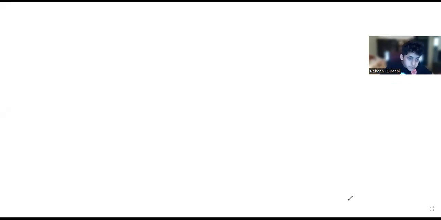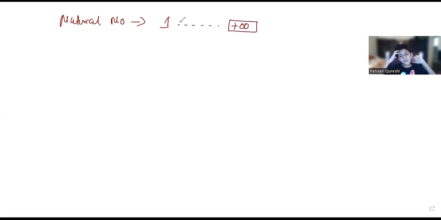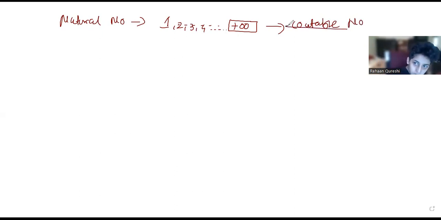So first of all, we should know about the natural numbers. Do you know about it? Natural numbers. Yes, sir. Numbers that start from 0 to 10. 0 to 10 नहीं रे. Natural numbers start from 1 to positive infinity. हाँ, पॉजिटिव इन्फिनिटी तक जहां तक नंबर चलेंगे, जैसे 1 2 3 4 and so on, continue up to positive infinity. So these numbers are also called countable numbers. We start counting from 1 only. So that's why the natural numbers start from 1 to positive infinity.